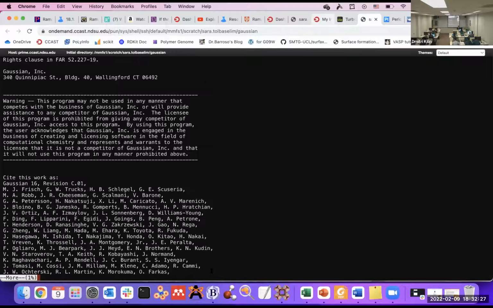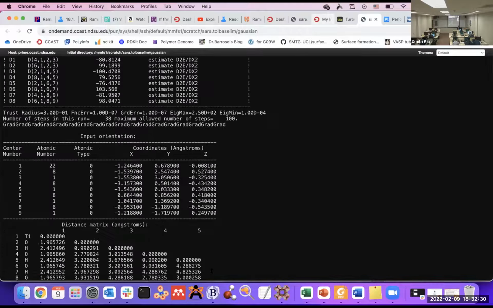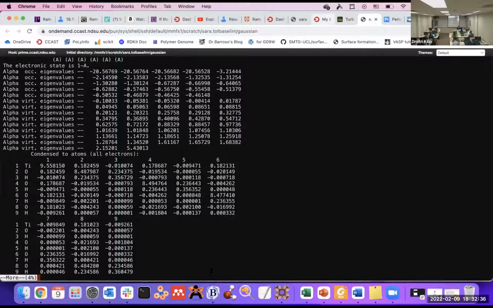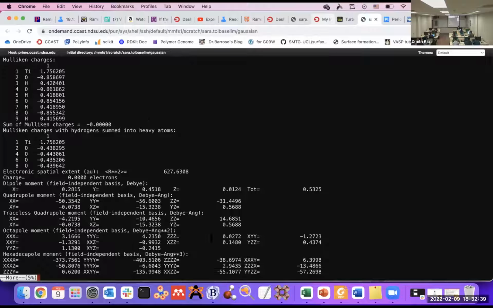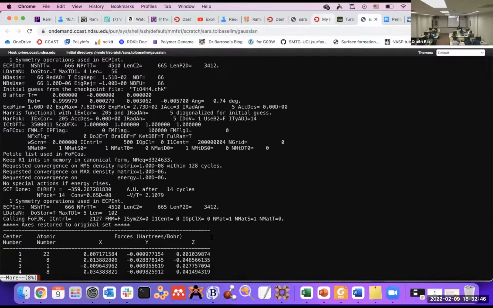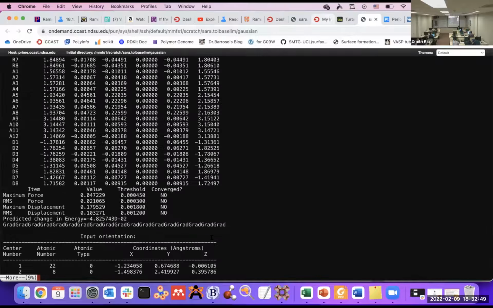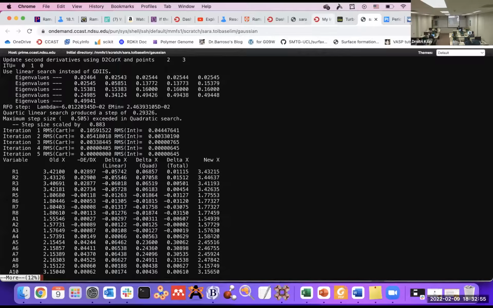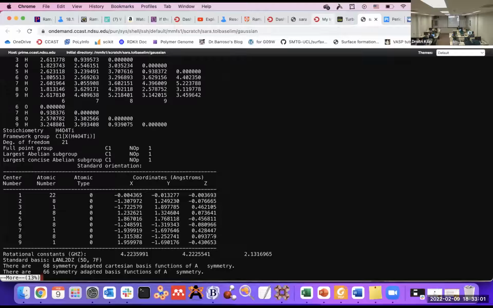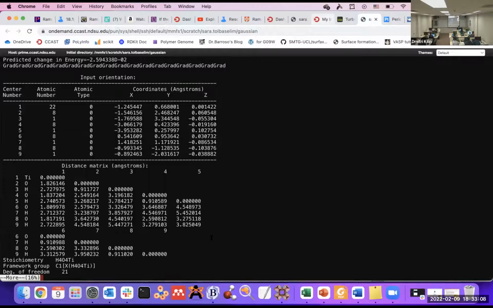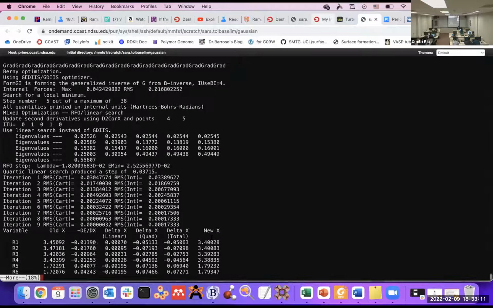Okay. So as we go through, we see a lot of information. And we basically look for the information that was just recently passed. But there is a specific. Since you requested optimization, it repeats this Hartree-Fock calculation again and again several times. So there will be more than one set of the orbitals.